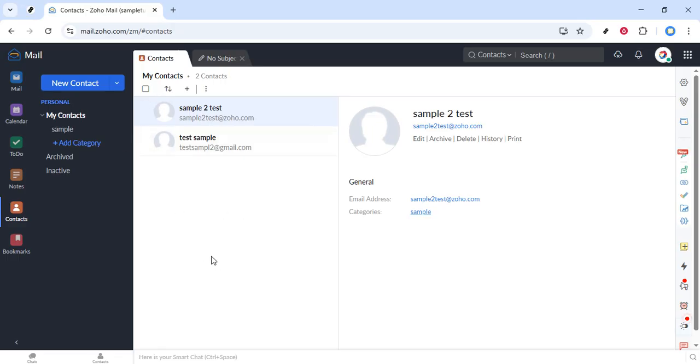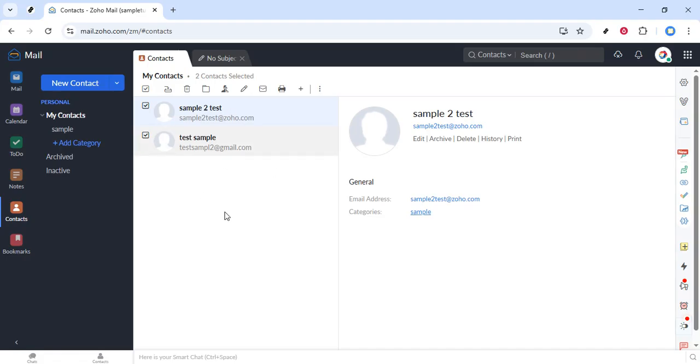Now select all contacts. At the top of the contact list, there's a master checkbox that selects every visible contact. If your contacts span multiple pages, Zoho typically offers an option to select all contacts in the list, not just the ones on the current page. Use that so you truly include everyone. Take a second to scan the list and make sure nothing unexpected is selected.